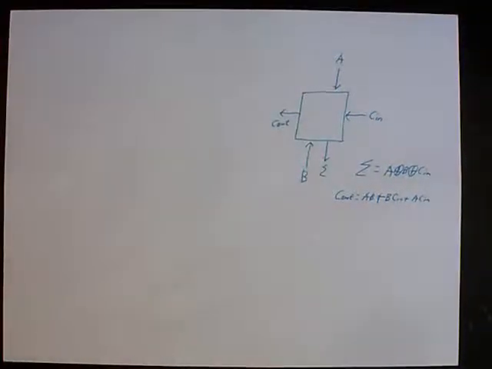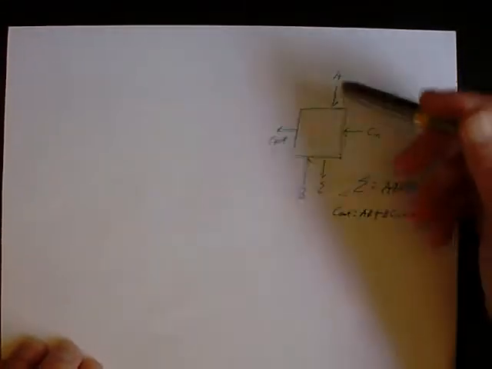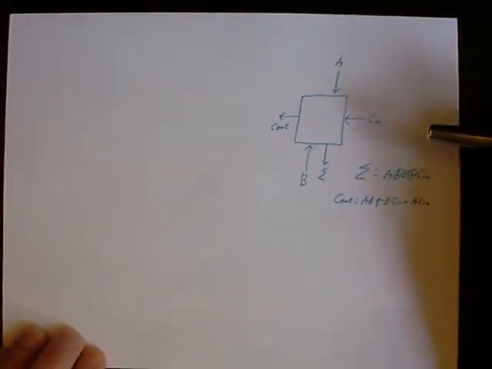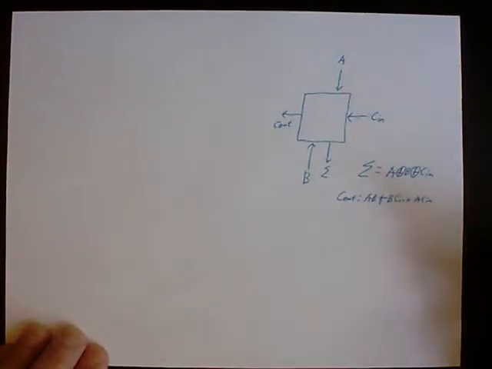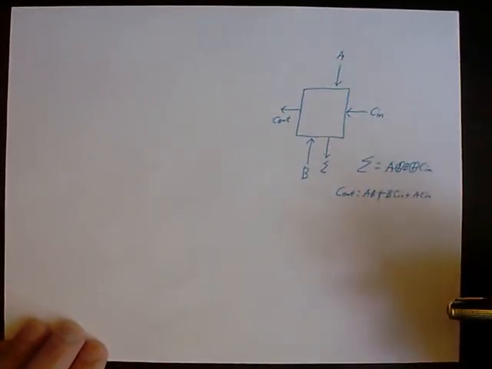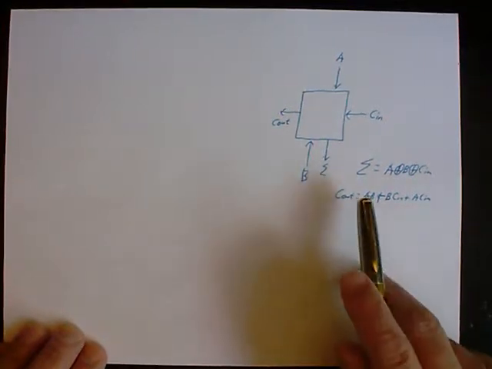So here we have a single cell intended to operate in D mode, configured as a 1-bit adder. Two input bits A and B come from the north and south, a carry in comes from the east, and the carry out goes to the west. And the equations are well defined in digital logic.